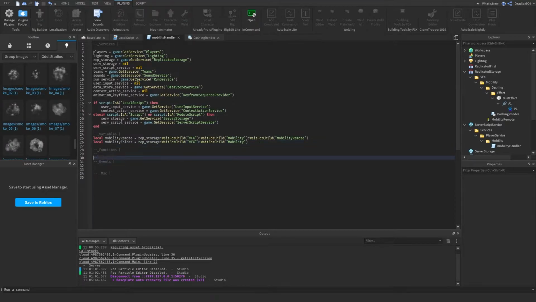Now for the events or functions, we can do local function get nearest players, and here let's pass the position too. This function returns the closest players.